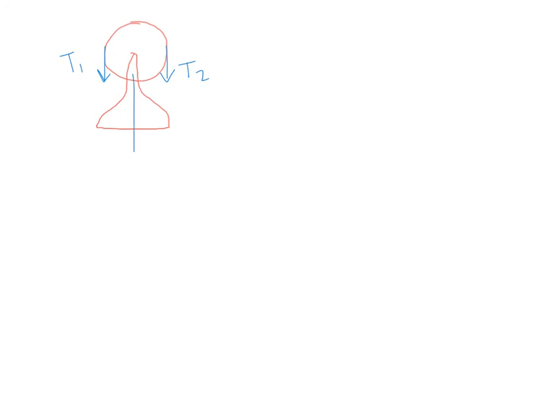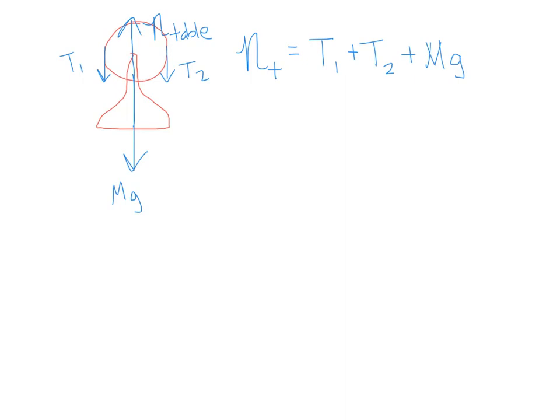Another one is going to be mg, and that's the mg of the entire thing, both the pulley wheel and the stand together, which is going to come out to 80 newtons. And then finally, I've got the normal force coming up from the bottom of the stand supporting the entire thing. That's the normal force coming up from the table. So for that, the forces up have to equal the forces down. So the normal force from the table has to equal T1 plus T2 plus mg, and remember that's mg for the whole 8 kilograms, the 3 kilogram wheel and the 5 kilogram stand.